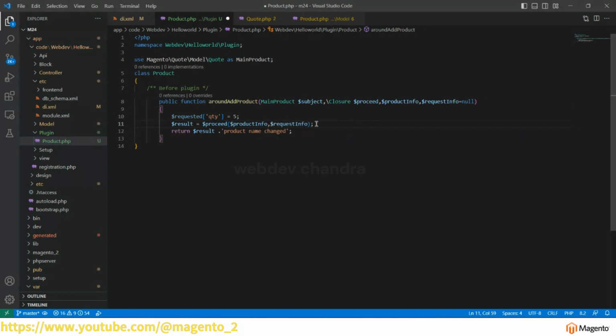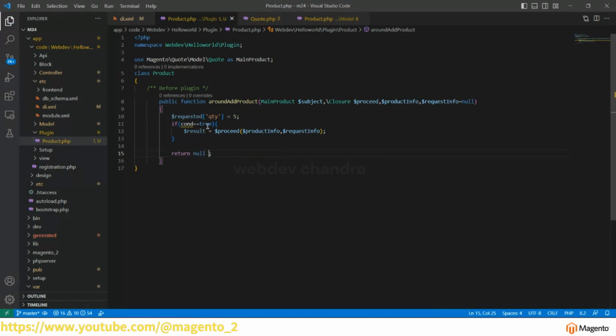Okay. So this around plugin will work based on some condition. For example, if some condition is true, then we need to add this instead of this true. Otherwise, it will return null. Okay.